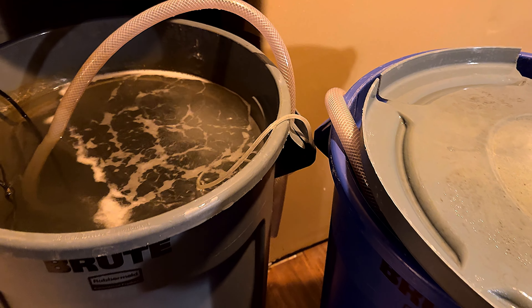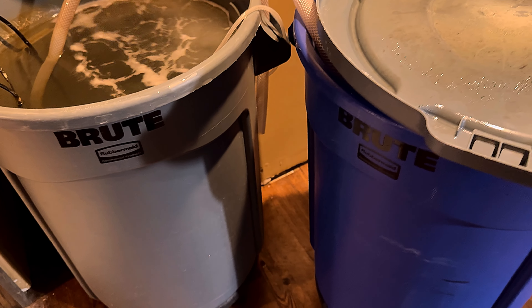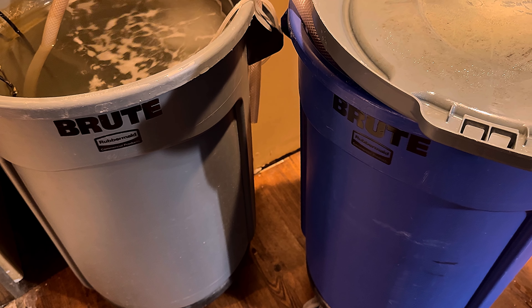I know not everybody can do that — you might use buckets. I do have a tank that I use buckets for too. It's just something you've got to do when you're taking care of your pets. I hope you don't mind, but I am beat — I'm tired. I've been working a lot of extra hours, so I think it's time I relax. I'm sure a lot of you have been working a lot of hours too. We just got to find the time where we can. The tanks can't always be the first priority, but just remember — they're your pets and they deserve your attention too.